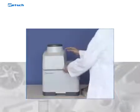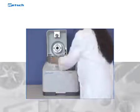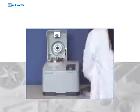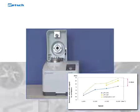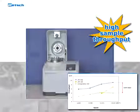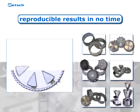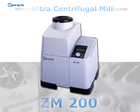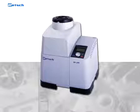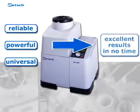The exceptional reliability and safety combined with ease of operation make the ZM200 extremely convenient to the user. This heavy-duty mill is not only surprisingly quiet, but its power drive allows for a high sample throughput. Due to the effective pulverization and the wide variety of accessories, reproducible results are obtained in no time. All these advantages make the Retsch Ultra Centrifugal Mill ZM200 the optimal device for reliable, powerful, and universal high-speed grinding for excellent results in no time.